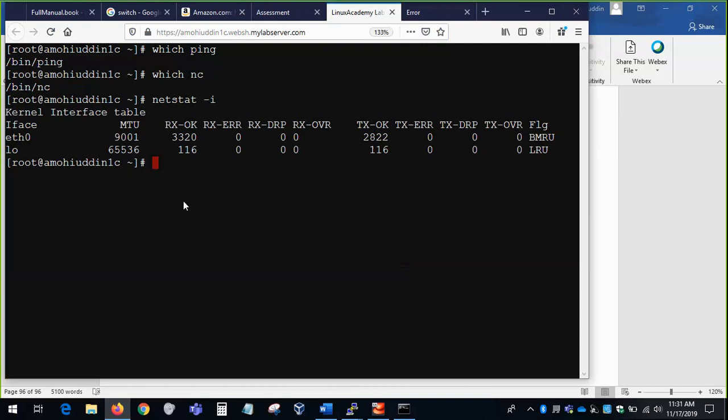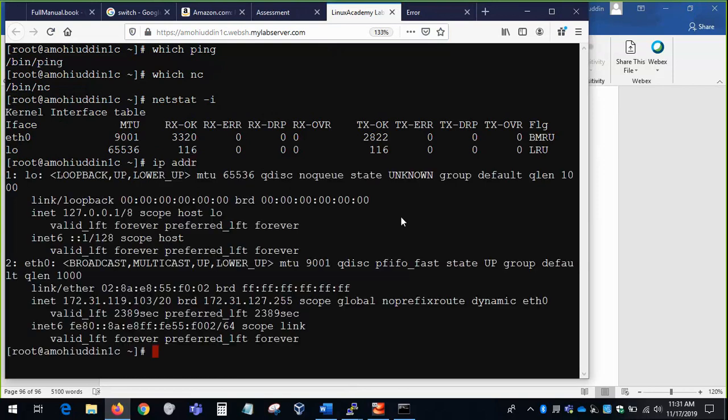So you have ETH0, and in this case it's using ETH0. So you're not finding any errors here. If you had any errors, it would give you the error messages here.